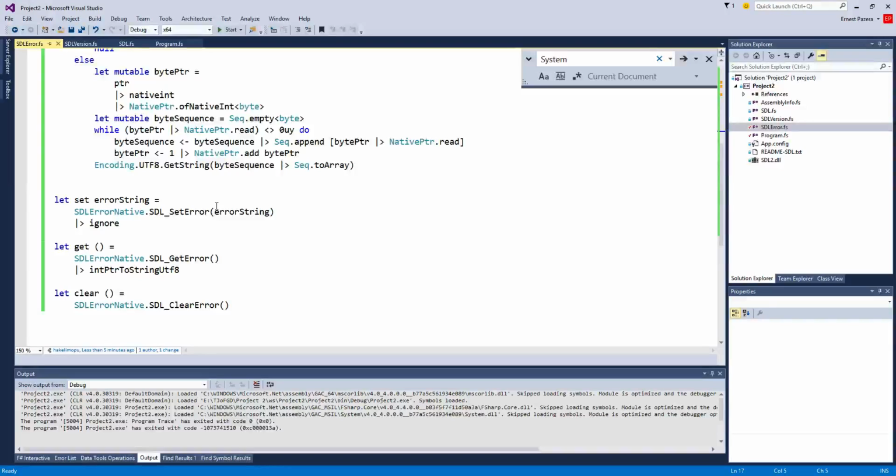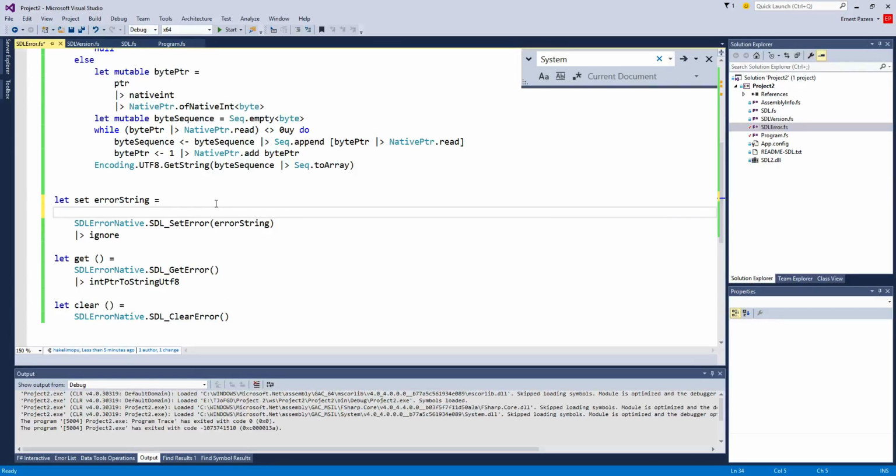So get the error string. Let's just try it right in here. Encoding UTF-8 get bytes for error string. Let bytes equal that. So then I have the bytes.